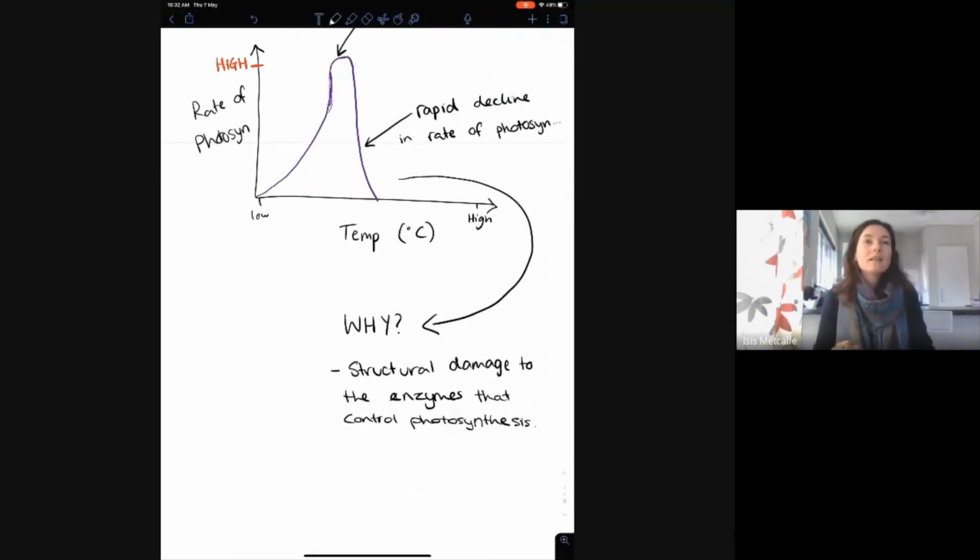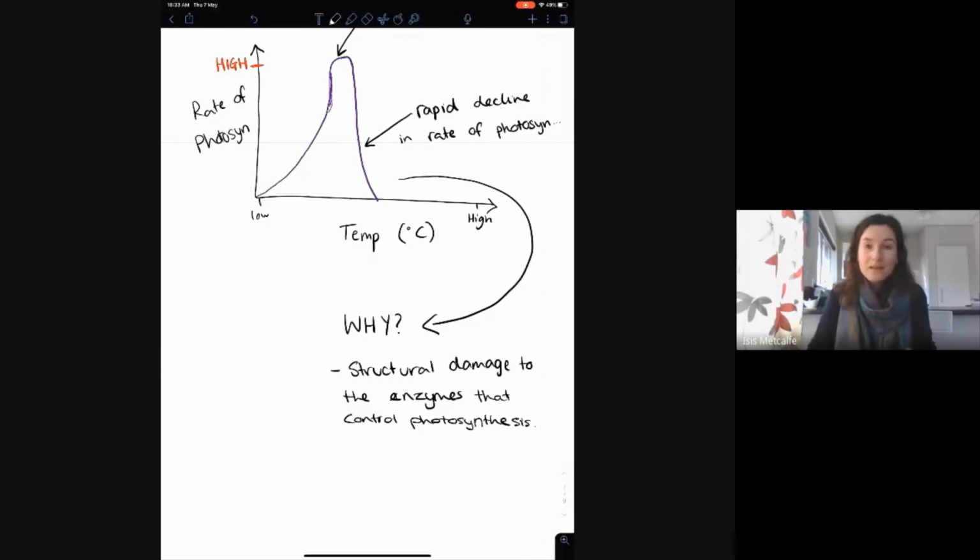Enzymes are little molecules that are everywhere. We've got them in our bodies too. And without enzymes, we would not be alive. They catalyze all of the chemical reactions in your body. So even when you first take a bite of your toast in the morning, it triggers the production of saliva in your mouth. In your saliva is enzymes. And what those enzymes do is they start breaking down the food in the toast into smaller molecules so that you can digest the food later on. So enzymes are really important, and plants have got them too.